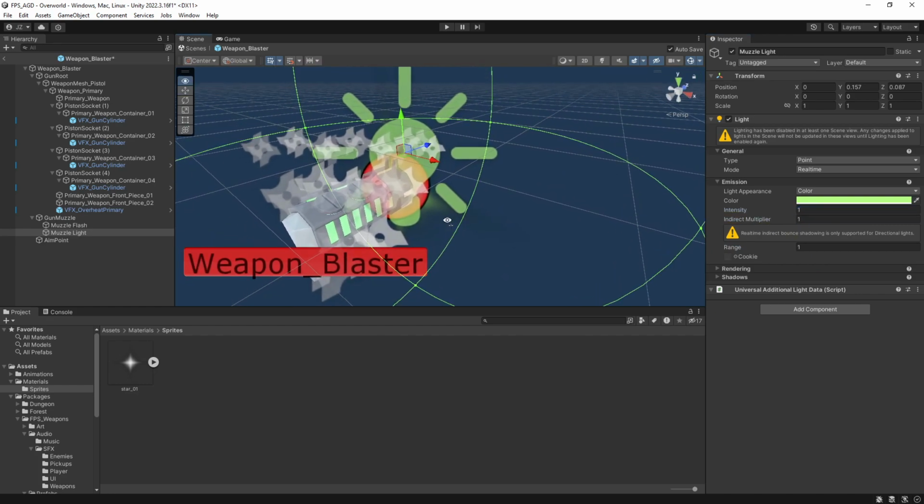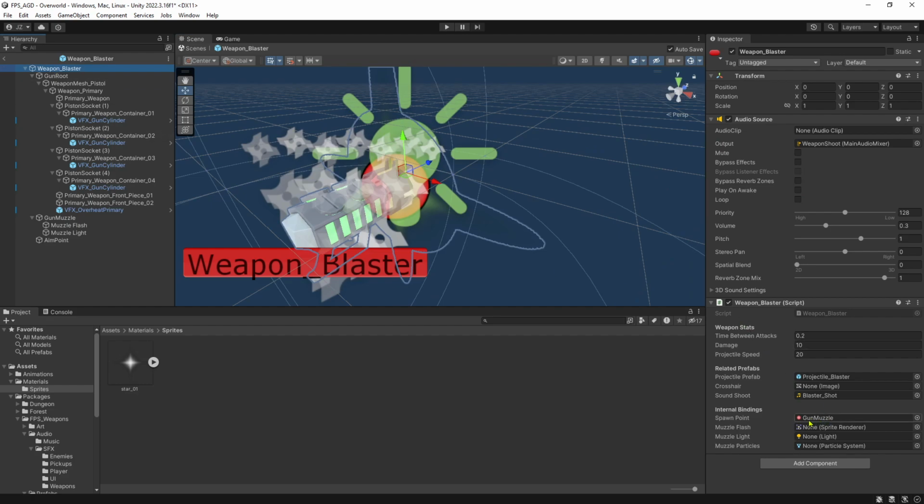Now this gun may resist light because of the texturing. And I'm not an expert on texturing, so I wouldn't know how to change that. But I should be able to illuminate the world around me with this. So with my script, now that I have those finished, I can take the muzzle flash and the muzzle light and attach them there. We can come back and add the particles a little bit later, but if you remember, the script also has it so that it can be null. So I'm going to hit save, and then hit play.